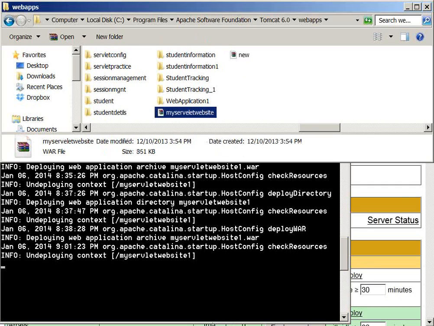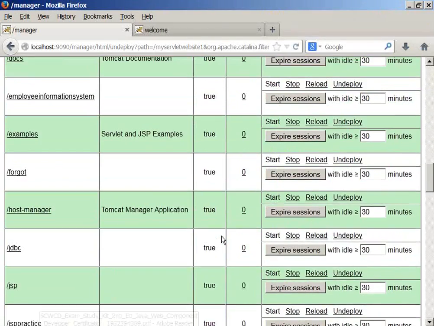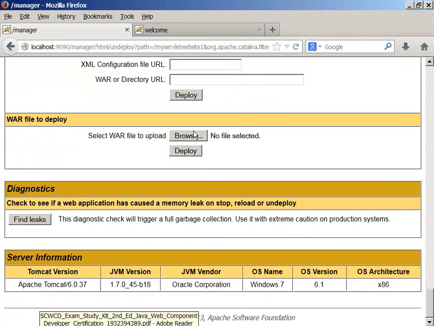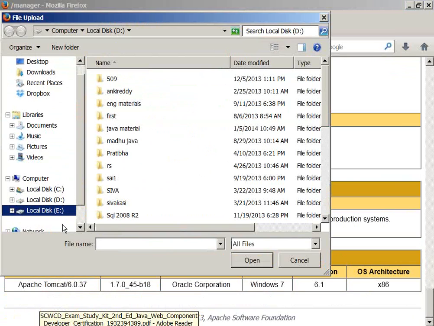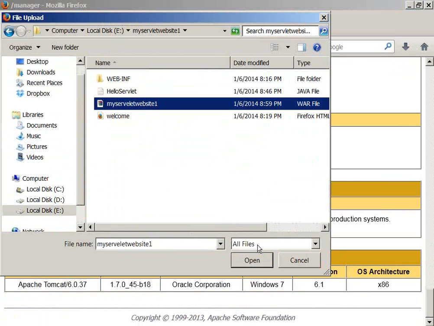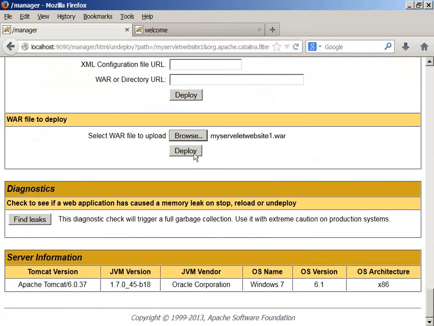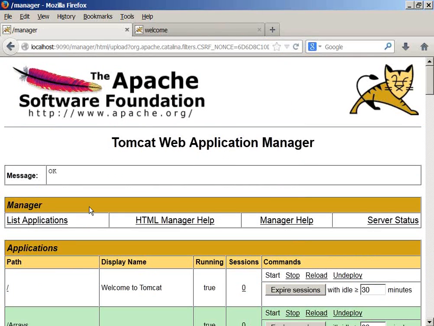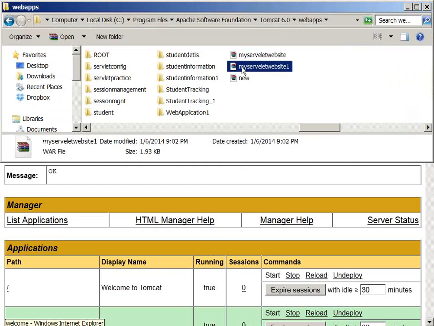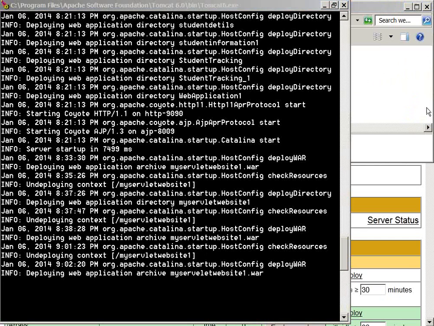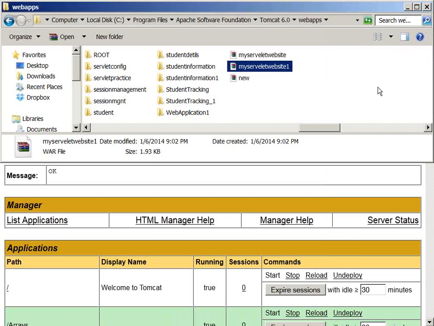Now I am going to deploy it. The war file which I have created: deploy, browse, where this war file is, open, deploy. Now go to the server's location. See how many war files you have now? Three. Previously it was not there. And go to the server console. You can check it also here. Now you have deployed. This is the one you have deployed. Done. Now once your web application is deployed, what next here?